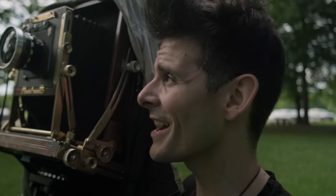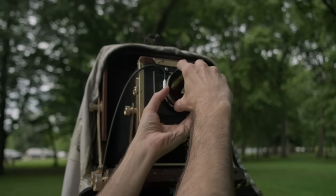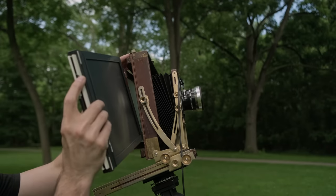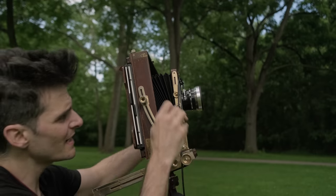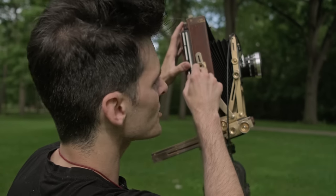4 seconds doesn't sound like a lot, but with reciprocity failure through my R72 filter, that's a whopping 16 seconds. That's why I also don't care that I'm out here with all these people, because if they're walking by and they don't stand still, they're not gonna show up in the shot. So let's throw a filter on here and do our warm-up shot. So I'm gonna insert my film holder, make sure everything is locked down nice and tight. All right, let's start that exposure.